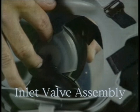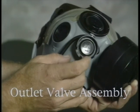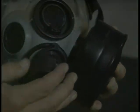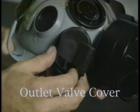It consists of a plastic air deflector assembly with a post-mounted rubber valve disc and a rubber valve body. The inlet valve assembly comes pre-installed on the left side of the mask. Only qualified personnel are authorized to switch the side voice emitter and inlet valve assembly due to the potential for leakage or failure of the mask. The outlet valve assembly is a one-way valve at the bottom of the facepiece. It consists of a metal tube and valve body and a rubber valve disc. The outlet valve cover is a rubber cover which fits over the end of the outlet valve body.